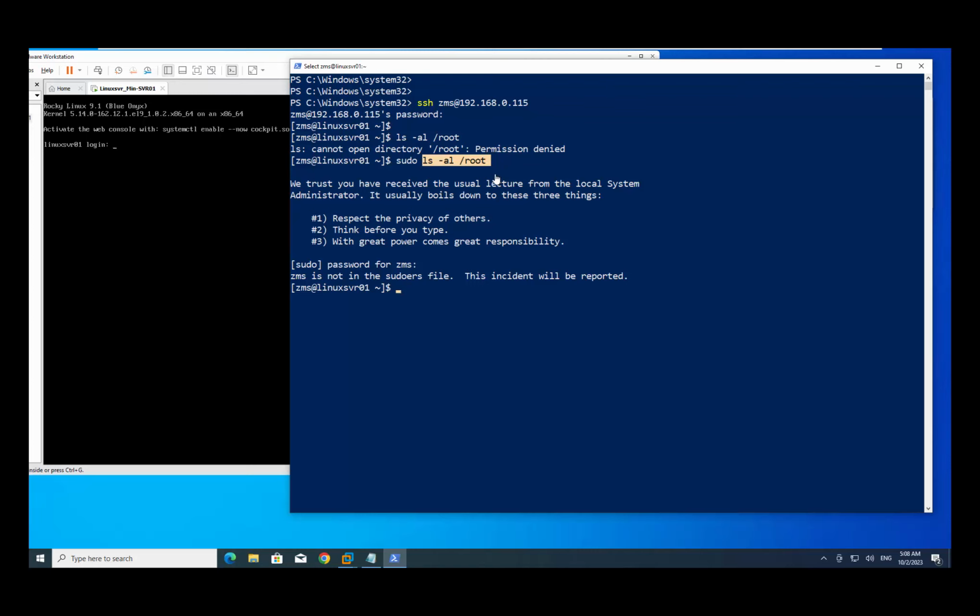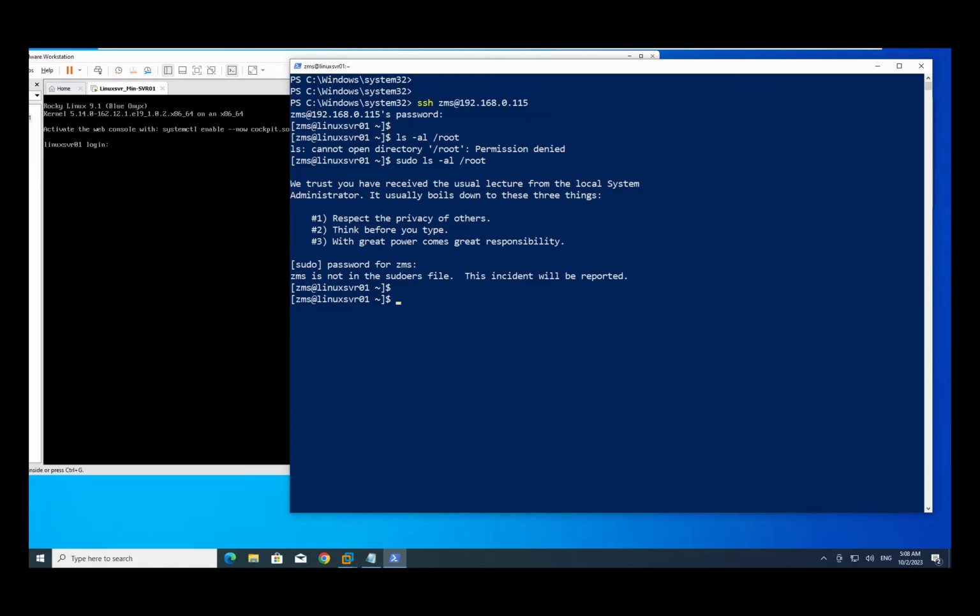So how do we give this user ZMS admin privilege? We have to add this user into the admin group in Linux, in Rocky Linux or Red Hat. The group for the admin is called the wheel group.